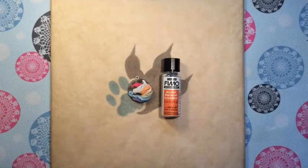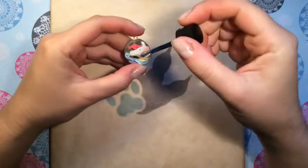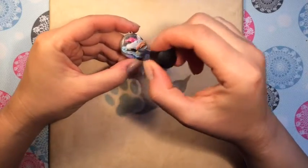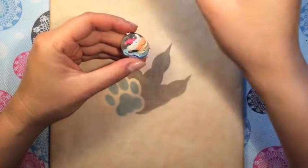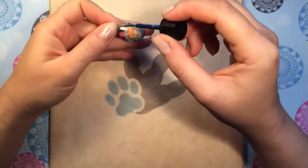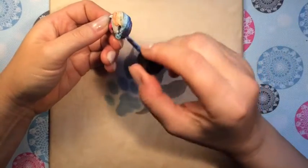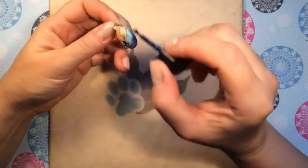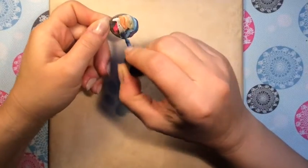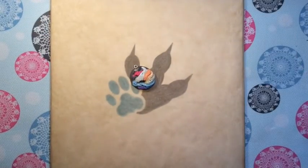This piece was boiled, so I used Fimo varnish to protect it and to add some pretty gloss to it. It also refreshes colors that faded a bit while boiling. And when the varnish has dried, the charm is ready to be used as a pendant, keychain, or whatever I want it to be.